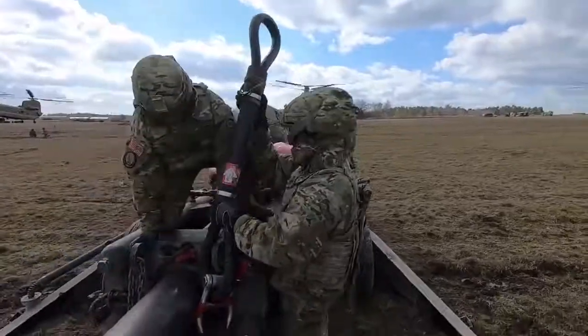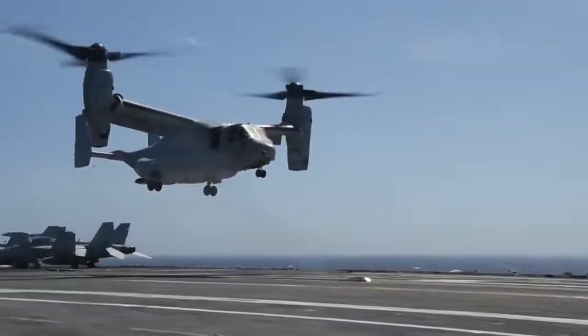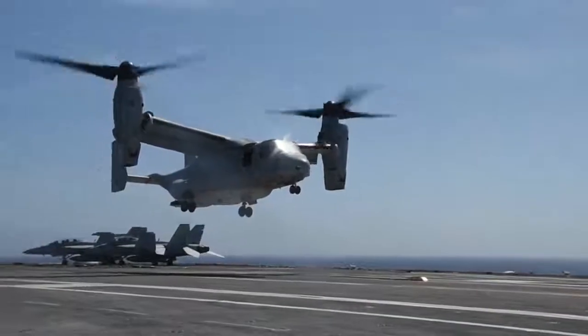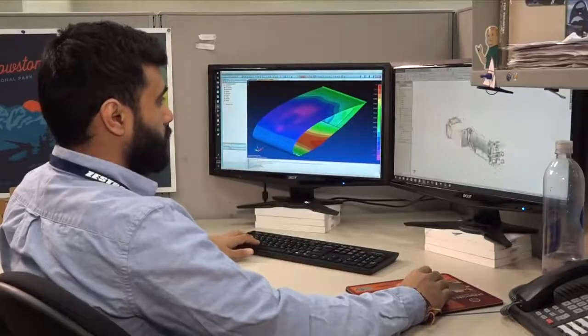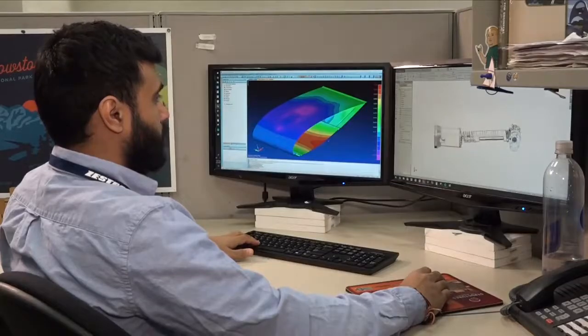When it comes to a flight vehicle, it all comes down to lift. You still have to produce lift, and whether it's through a wing or through a rotor, lift is produced by moving air. And so those fundamental physics haven't changed since the Wright brothers. There are some limitations to what you can do with rotorcraft technology. And so those sorts of concepts where you use different properties at different flight speeds to basically minimize the drawbacks of each is pretty much what is necessary to achieve the really high performances that the Army wants to achieve.